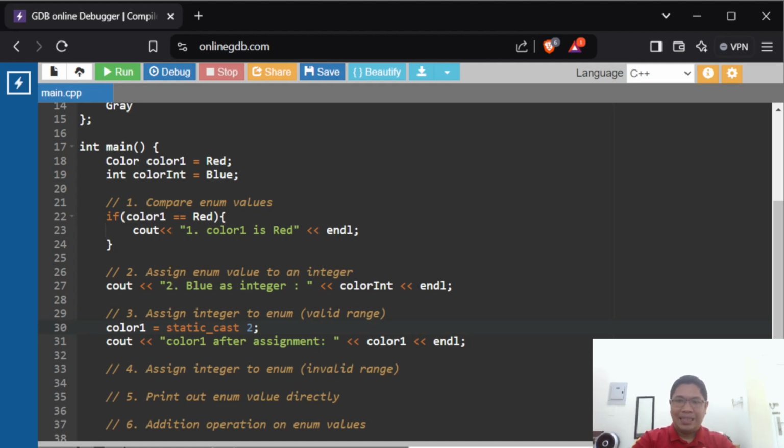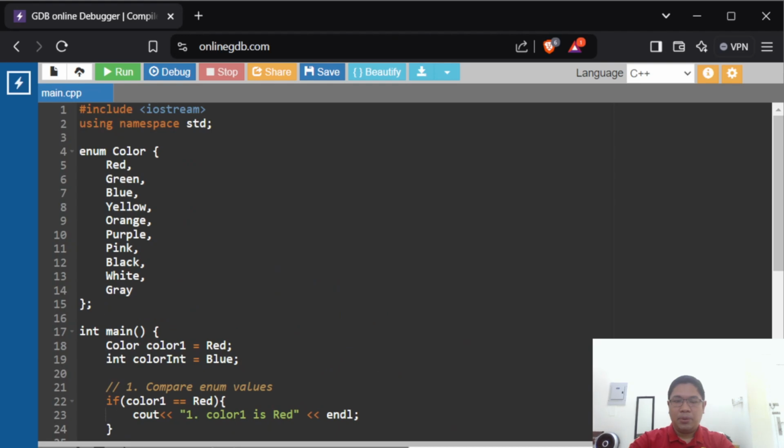So to identify the data type of the enum color, we write color, then we do it like this. So we are converting 2 to the enum data type, so that we can achieve assigning an integer to the enum with a valid range. 2 is a valid range because our enum is from 0 to 9, or a total of 10.